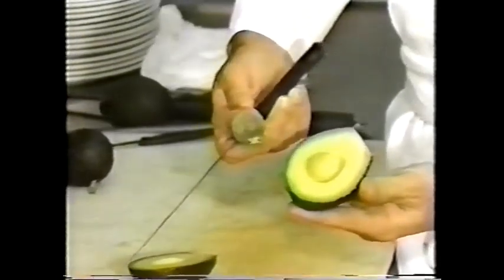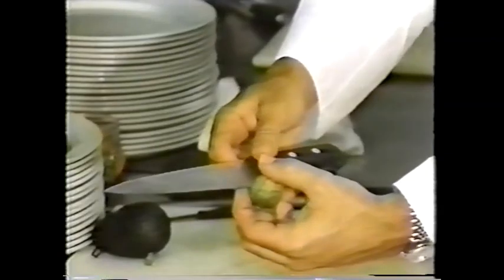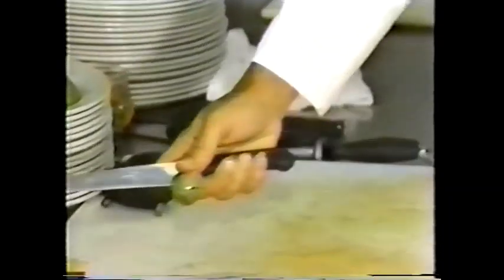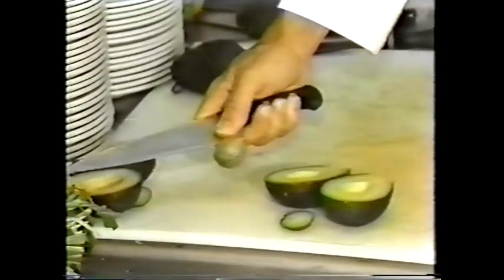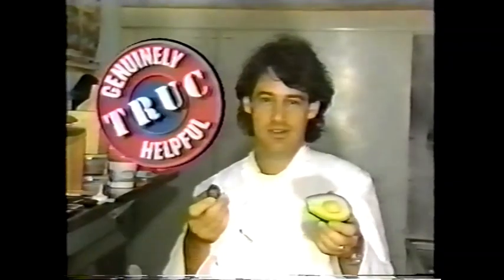Then you have the second problem: the seed is now stuck to the knife. And I think the best way to get it off, instead of reaching around for the avocado and endangering your hand with the blade, you just reach from behind the knife with your forefinger and thumb and just gently squeeze it, and the seed will come off the knife. So, the avocado, the seed, the age-old problem is solved.